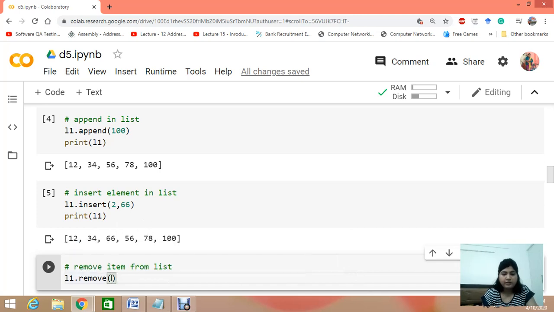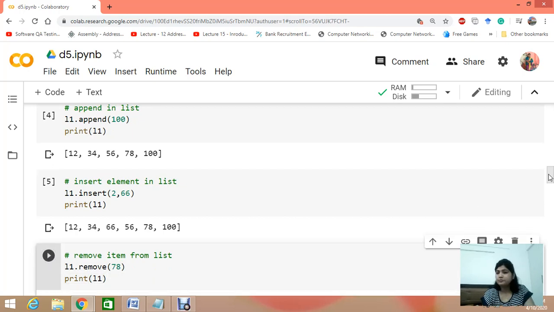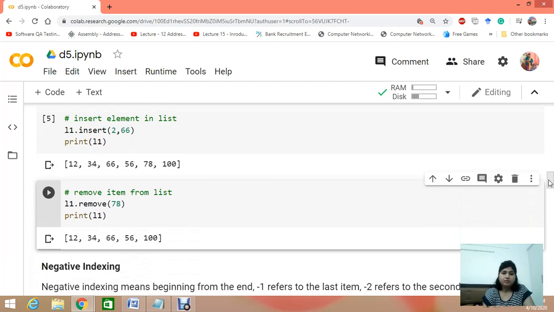So I'll write 78 and then again print L1. Okay, so let's execute it. Clearly the difference is there. 78 has been removed from here, right? We haven't given the location over here. We have just removed the item by its value.